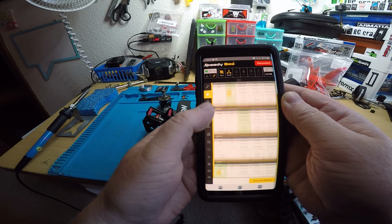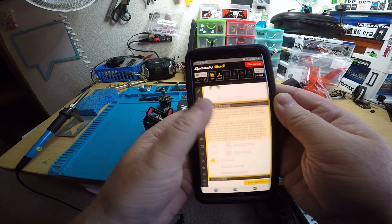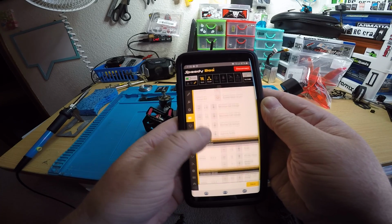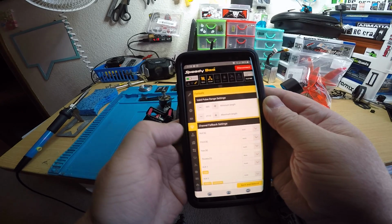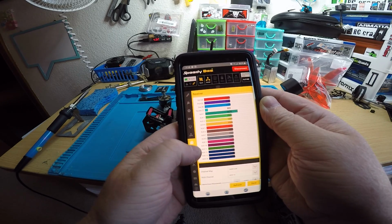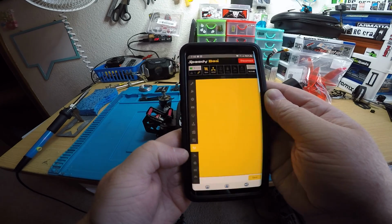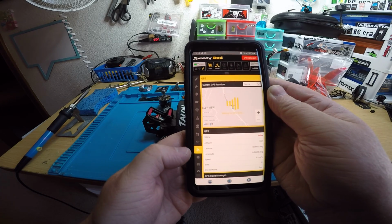You got your UART setups. Go to the next one, configuration. You got all of this stuff. Everything that Betaflight has. I think it's everything. Pretty close if it's not. Failsafe, PIDs, your receiver settings, modes tab. You can change your modes. Everything. So pretty cool.